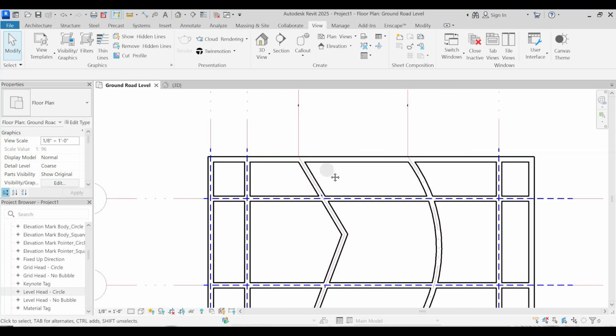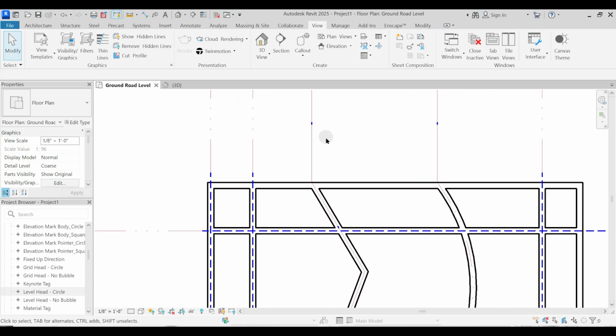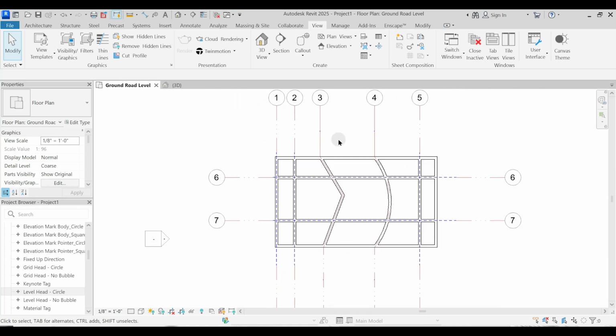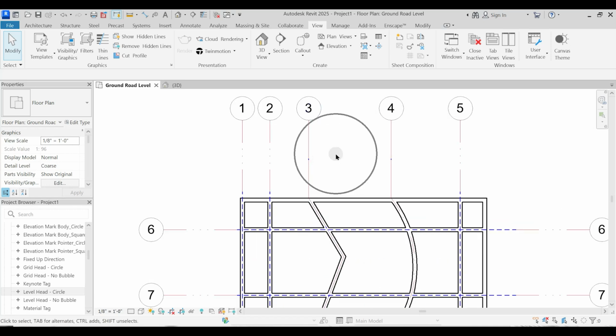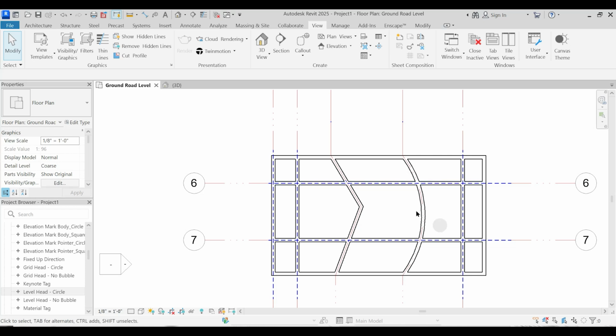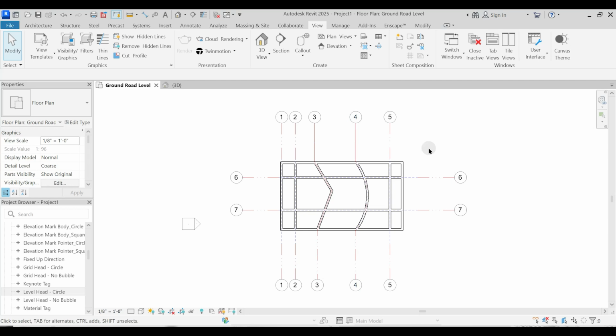The only thing is that within this angular wall and this curved wall, it doesn't follow this customization. I don't know why it is like that. अगर आप लोग फिगर आउट करो तो आप मुझे बताना. मैं तो फिगर आउट नहीं कर सकता कि क्यों ऐसे बिहेव कर रहा है in case of this angular wall and this curved wall. Okay, so this is how we have made a customized grid line.